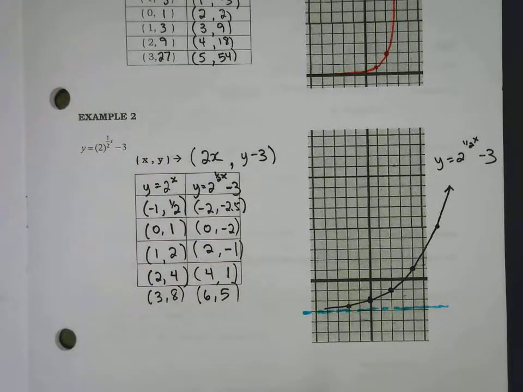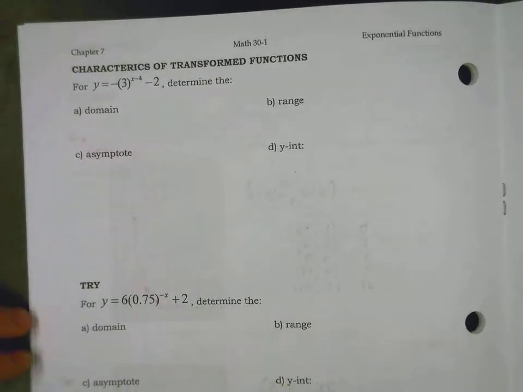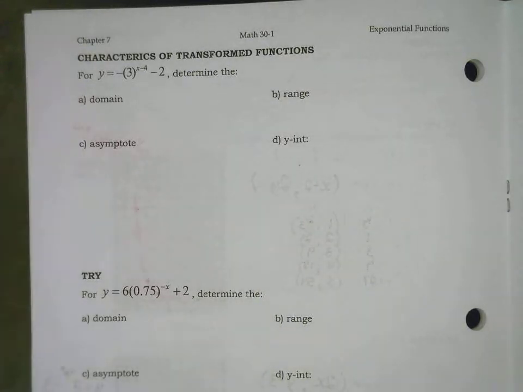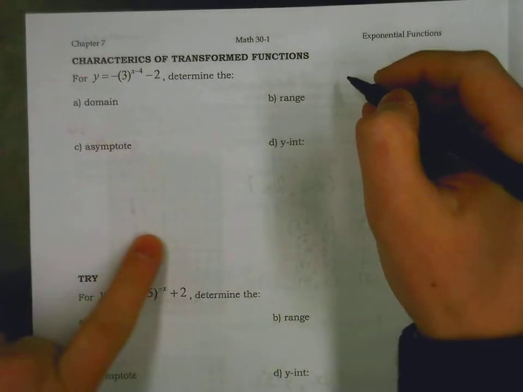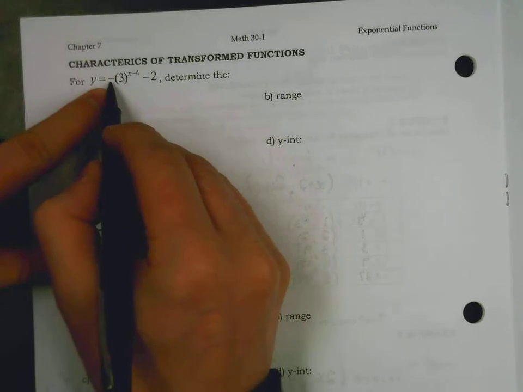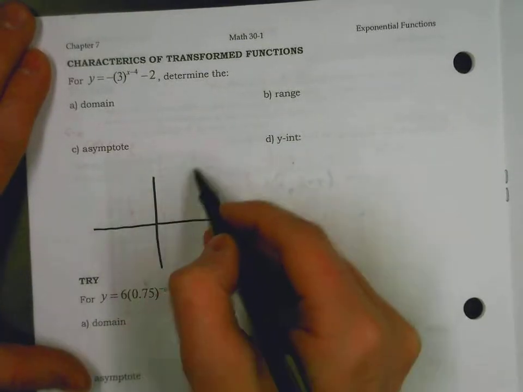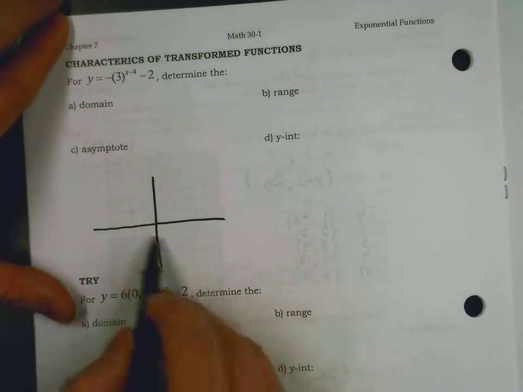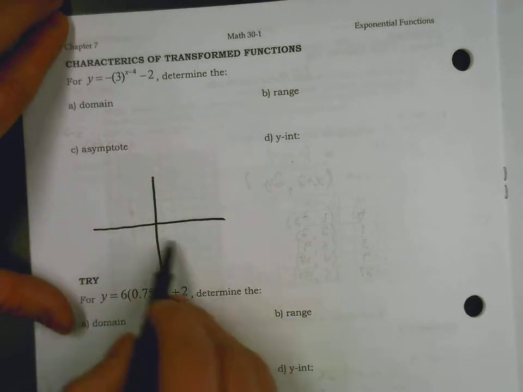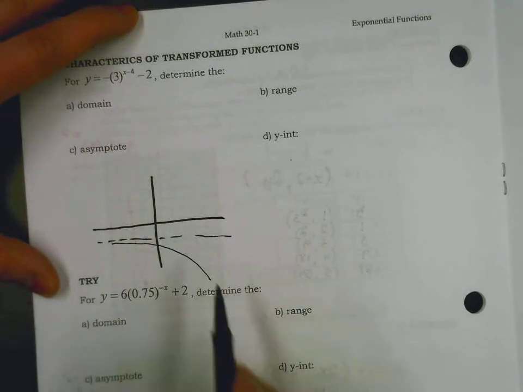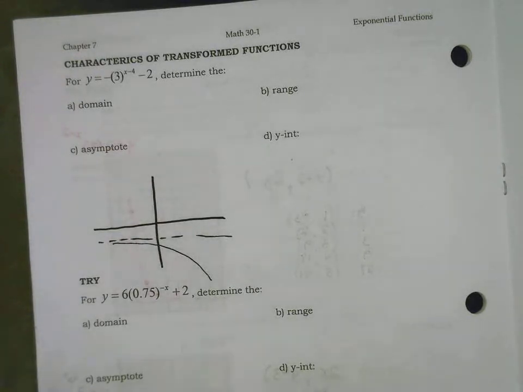So with that, we're really going to look at how to understand and interpret transformed functions and their characteristics like domain, range, asymptotes, intercepts, as these are important. So you might do a quick sketch of what this roughly looks like just to make sure we don't make any simple mistakes. I do see there's an a value that's a negative 1. I know that this graph has flipped over. So in my head, I'm already thinking it's kind of doing this. I know that it's shifting 4 to the right, so it'll kind of just move over a little bit. Not much will change. And then down 2. I also know that after it does this, it's all shifting to a new horizontal asymptote. So there's my rough idea of what this looks like.